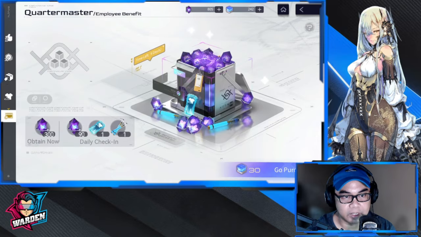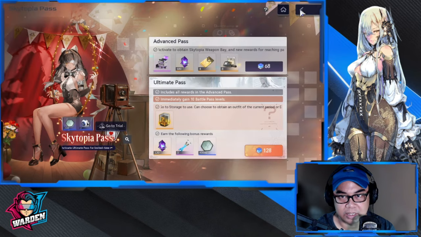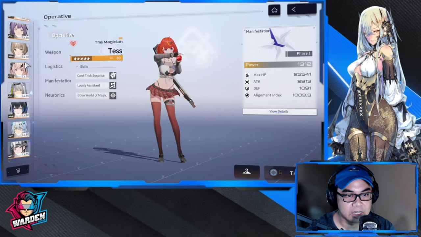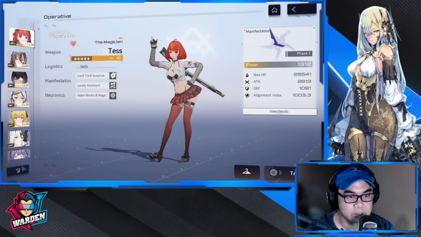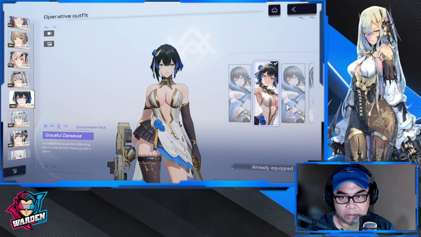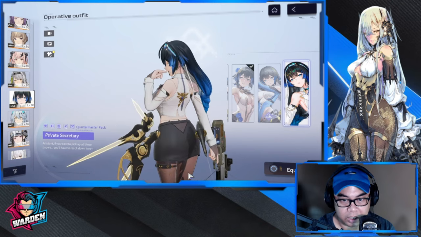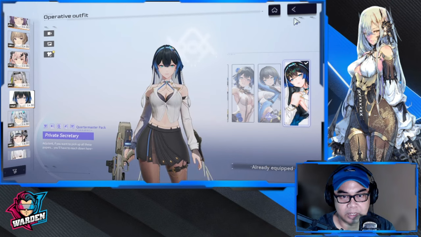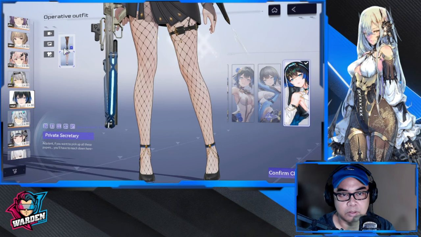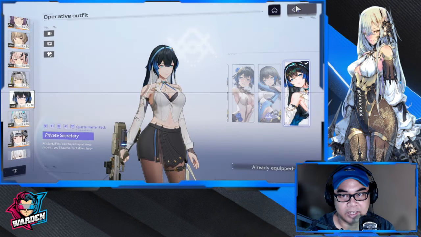So what else can we buy? So we do have the pass. No, I don't want to buy the pass yet. So let us take a look at Katia before we end this video and see how the skin looks. Come here, girl. Katia. Okay. This skin is also good, by the way, but I want a secretary. So, ooh, nice. Let us equip that. So how can you change the legs here? Ooh, there you go. No, I like these better. Okay, nice.